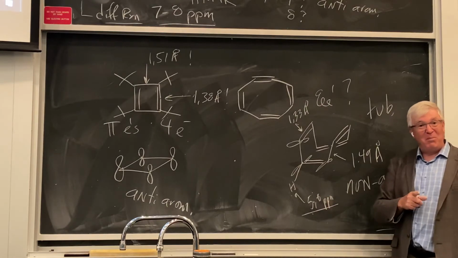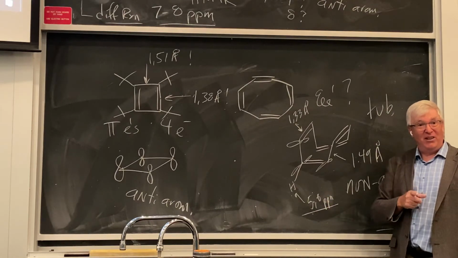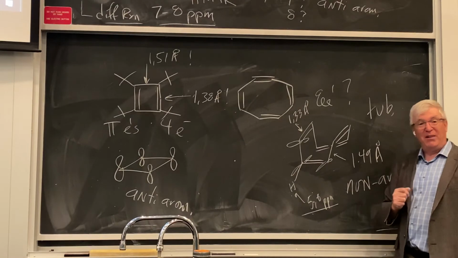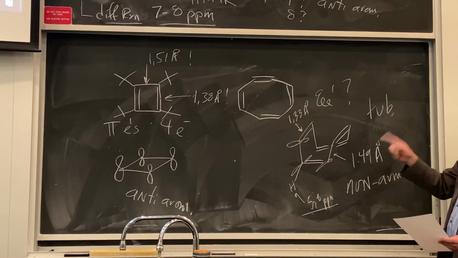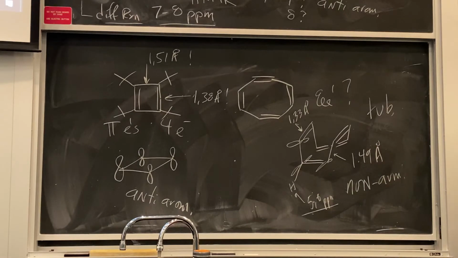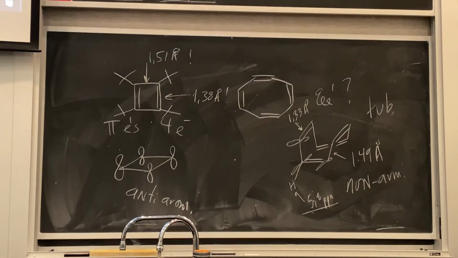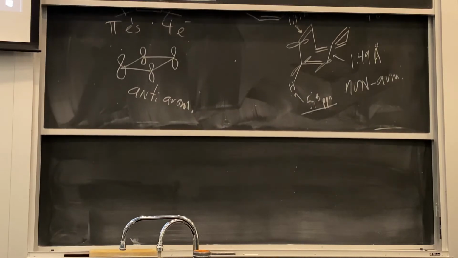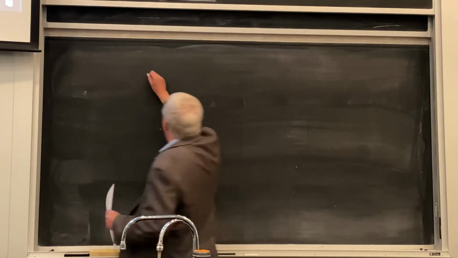But counting the number of pi electrons is the first thing when we look at these problems, okay? If we've got the 4n+2 rule going on. And that's what we'll look at. That's a good segue into these next couple of topics, Aaron, so thank you. Let's see. How about this one? Is this one aromatic?